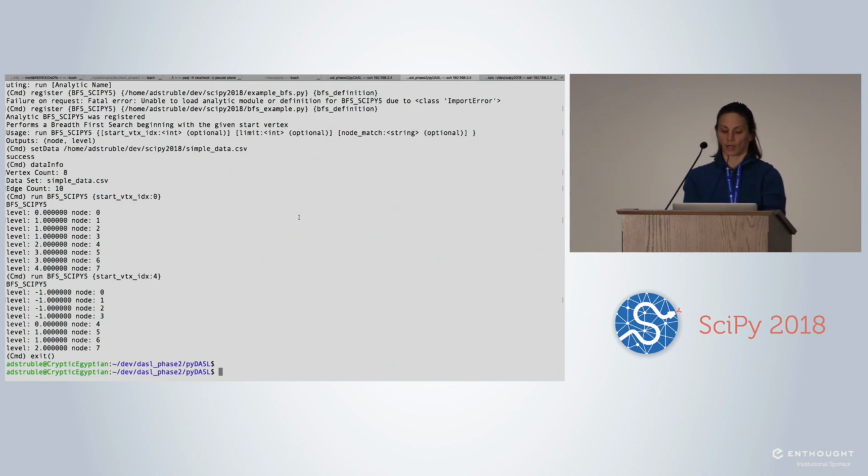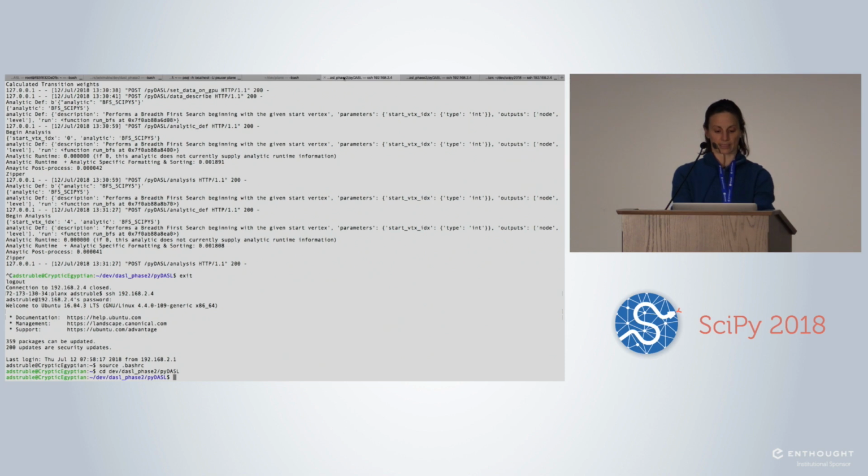Okay, so the first thing that I'm going to do is start up the PyDASL engine. It takes one argument, which has the defined analytics that are going to be included.